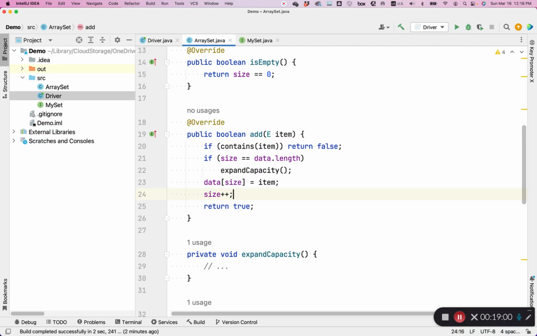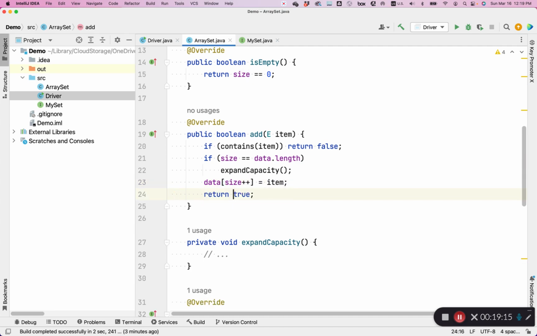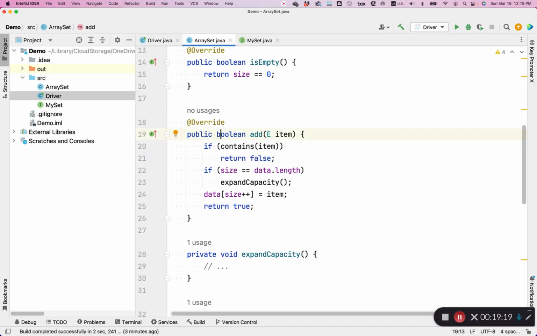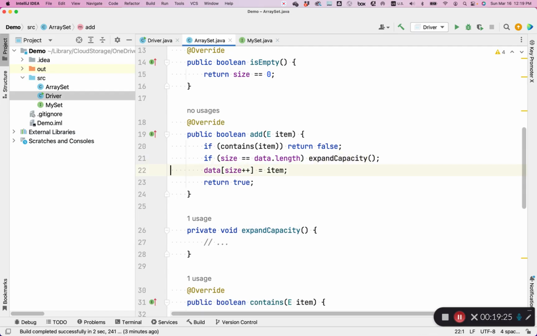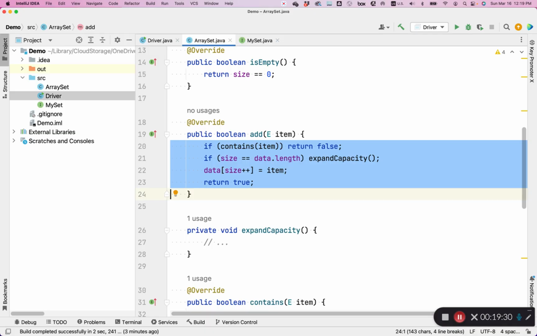And one last refactoring for our code: we can use a post-increment operation right here and get rid of this line. This is the final version of our algorithm. Maybe for readability you may prefer to see code like this. Up to you. Arguably, this is a little bit more readable.